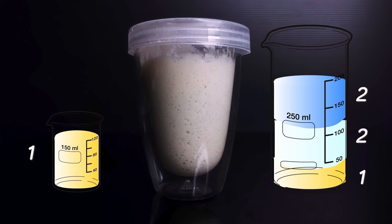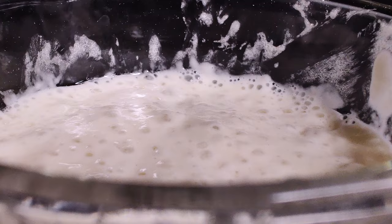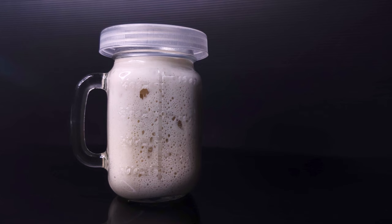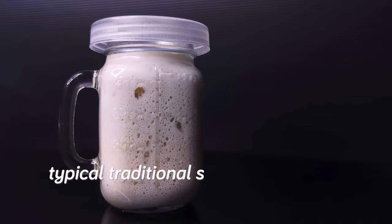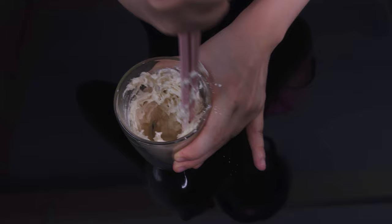Usually we make levain to serve two purposes. One, to scale up our sourdough starter so as to give our dough that much needed large number of microorganisms and hence the gassing power to leaven it. Two, to change the flavor profile of our sourdough starter. My sourdough starter is a typical traditional sourdough starter that is regularly refreshed with bread flour and water. For most of the levain I've made before, I've always used the same type of bread flour and water as the new nutrients. This time though, we're going to use whole wheat flour.